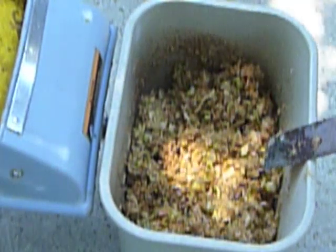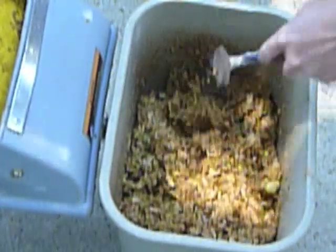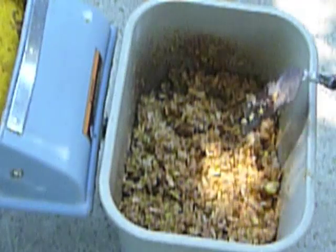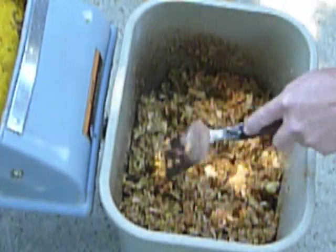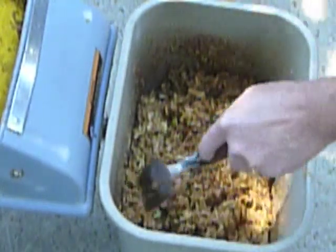active pile. And some of you may say, hey, there's worms in there. Well, there might have been. But this compost pile is getting to about 150 to 160 degrees Fahrenheit. So within a couple of days, it's going to pretty much kill everything off and pasteurize everything.